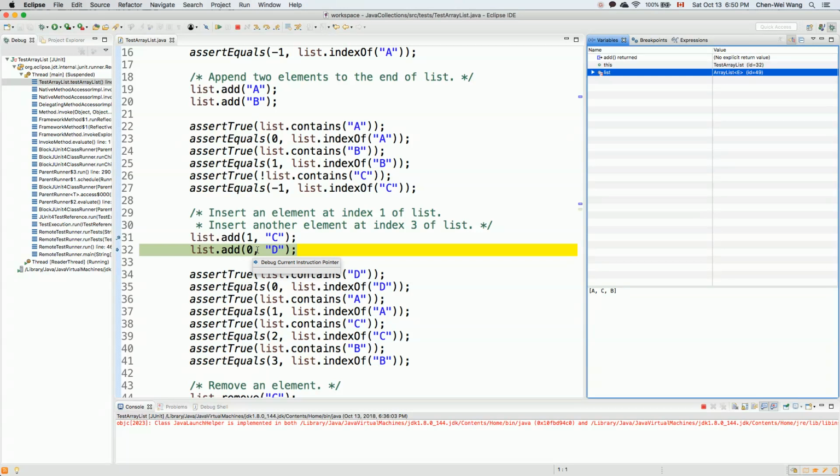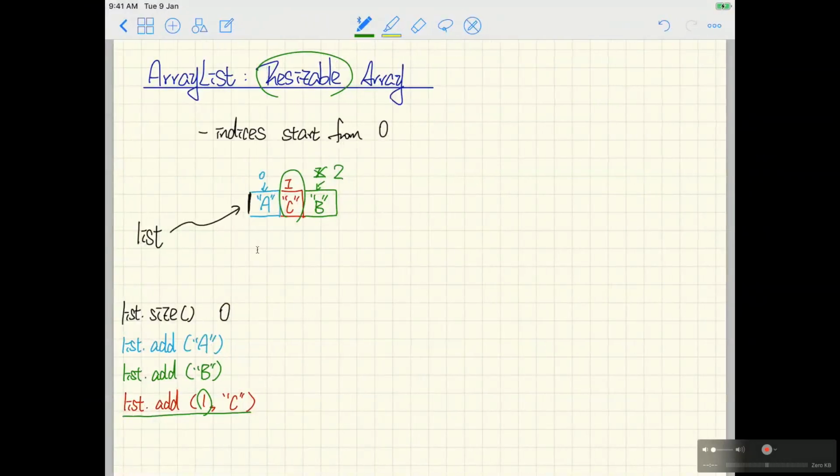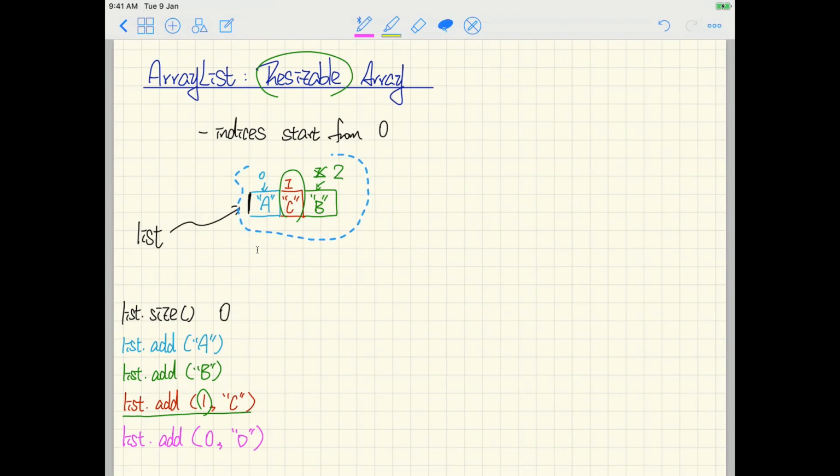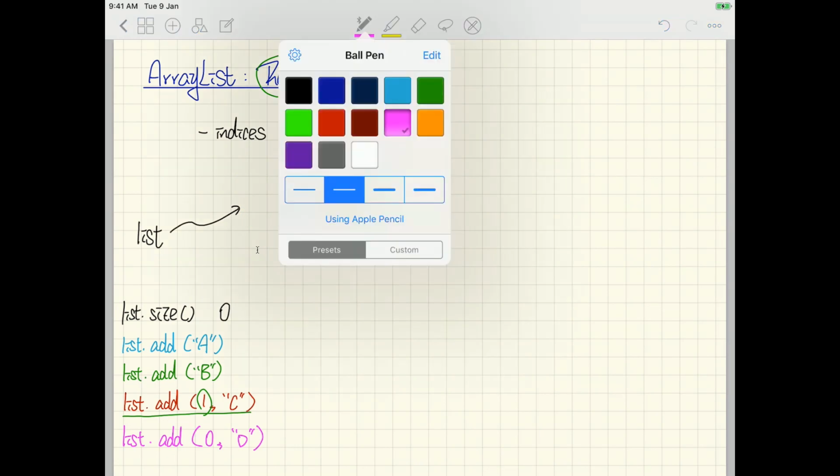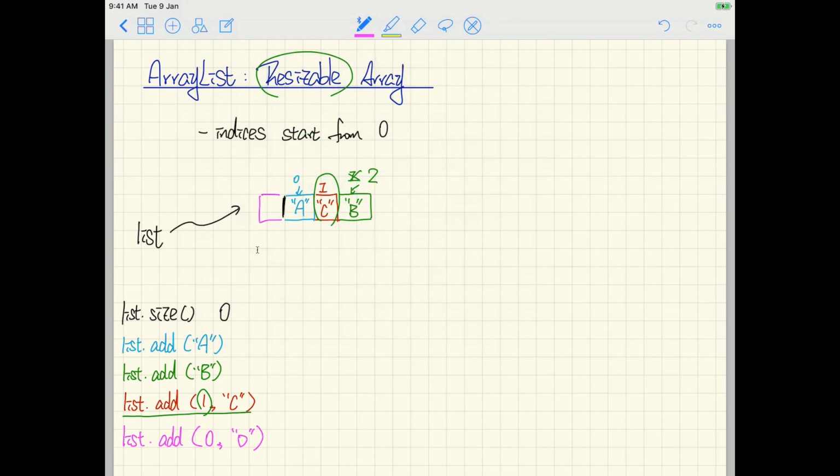Okay, think about what's going to happen, but at the same time I'm going to draw that on the iPad over here. I'll use pink. Let's say list.add, and then I want to add to position 0 the element D. What I can do is first move the existing list conceptually a little bit to the right, and then expand it this way here. And then it's going to be index 0, and then it's going to be D. Of course, all the affected indices have to be changed accordingly. Of course, this is done by Java. You don't have to worry, but let me do it.